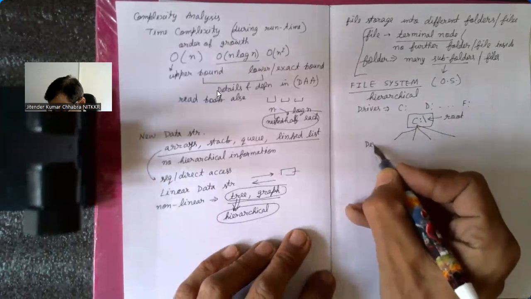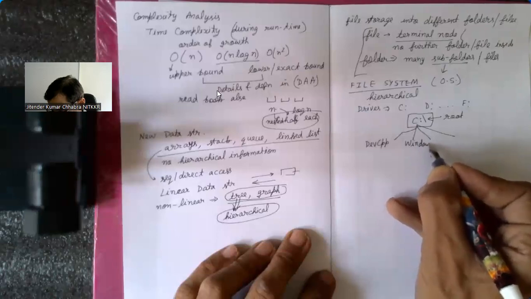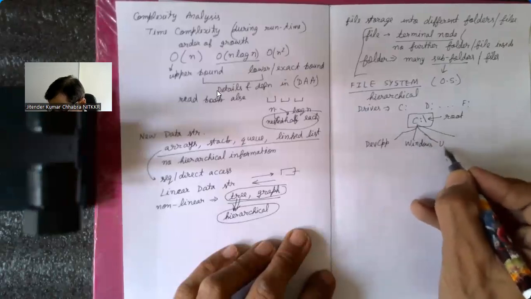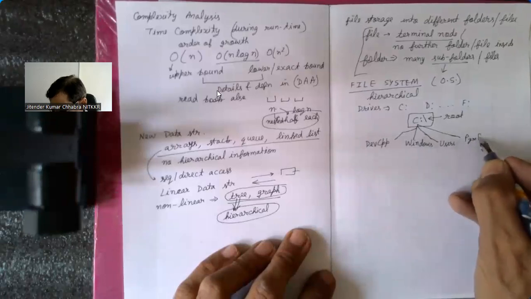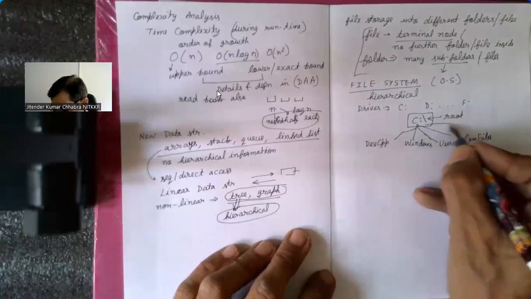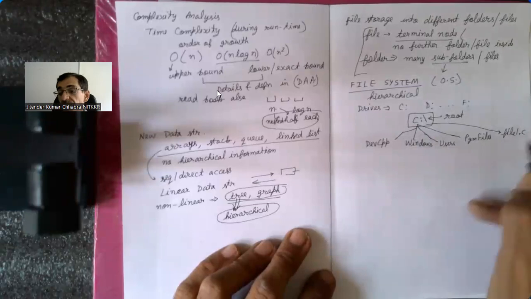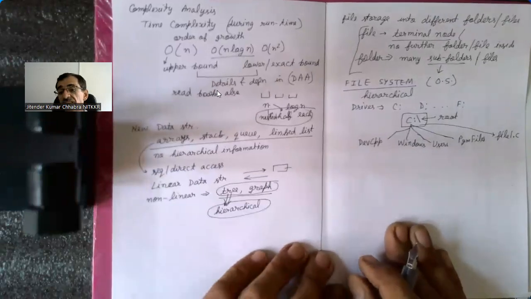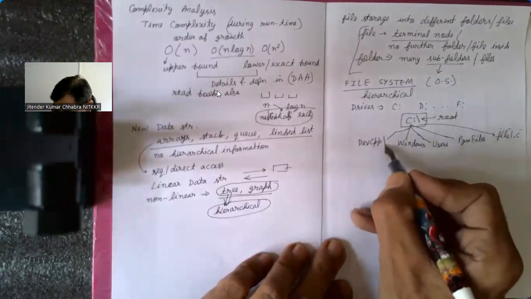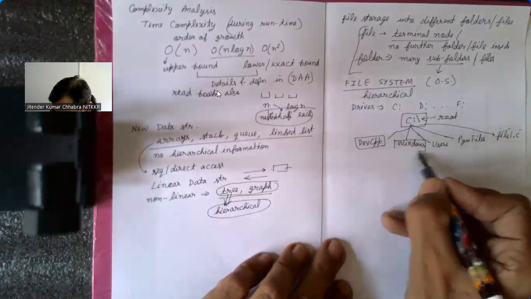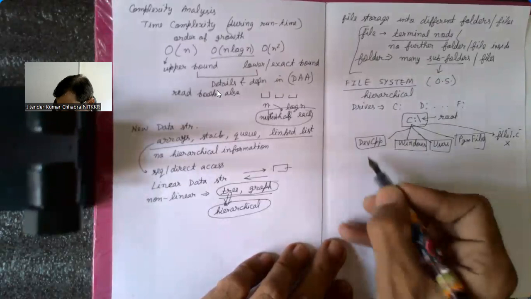For example, it can have one dev CPP folder. It might have one Windows folder. It might have, let's say, a users folder. It might have a program files folder. And it might also have some file named, let's say, file1.c. Or any other file with a similar name can also exist. There can be more files also. If it is a folder, further subdivision is possible. But if it is a file, no further subdivision.